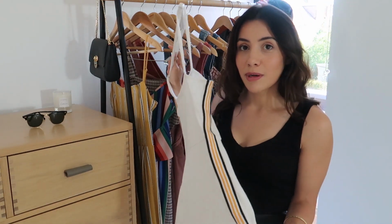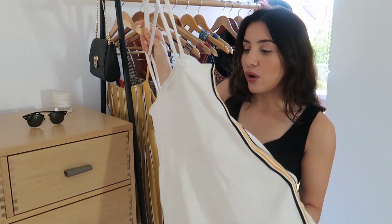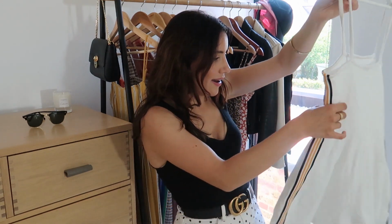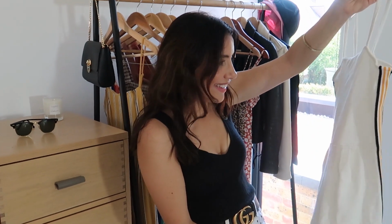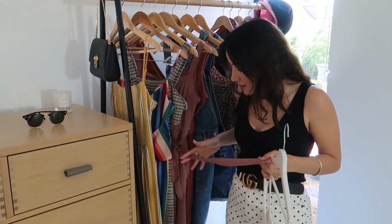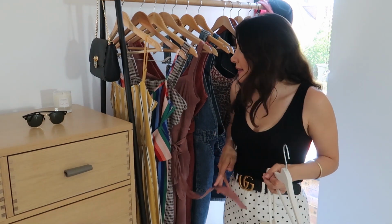I wear this all the time when I'm on holiday by the pool, in hot countries. I remember wearing this quite a lot when I was in Vegas, but I've had a lot of wear out of this. As you can see, I never really iron clothes, to my grandmother's dismay. I don't iron anything unless I absolutely have to. And when I'm in a real rush, if it's like a bow like that, I will just get my hair straighteners and go over it like that. I'm terrible. I hate getting the iron board out.